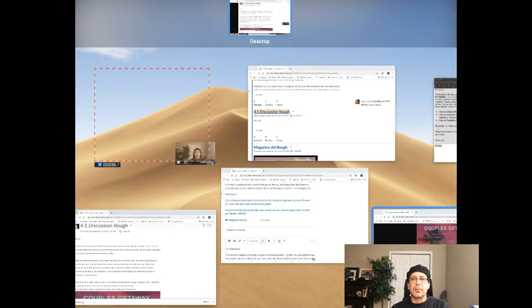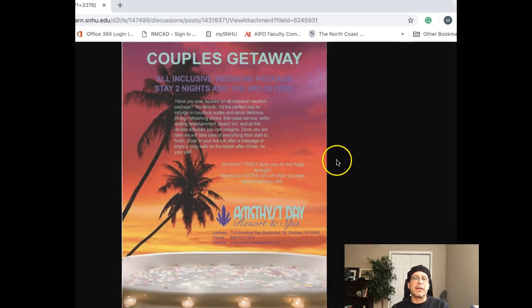All right, let's go and take a look at the work. I think it's a good, solid ad. It's got a good start. One thing I just noticed now, I'm sorry I didn't mention this earlier, but the background image, I think it needs to be replaced. And let me show you why. I'm just going to zoom in, and you'll see exactly what I'm talking about.